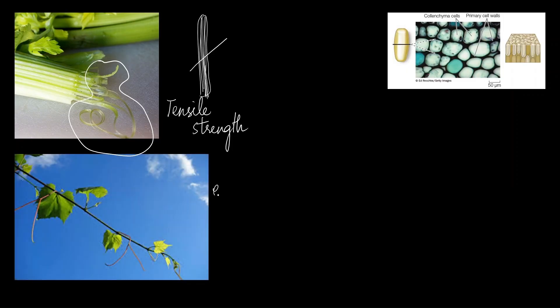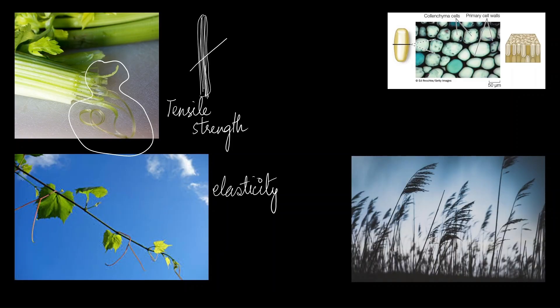Sometimes they give elasticity. Elasticity is the ability to deform when a force is given, but then once the force is removed, you come back to the original form and shape. This is usually seen in the petiole and soft stems of plants against wind. They ruffle in the wind, but then they come back when the wind stops. They also prevent breaking of the stem against wind and other environmental factors. You would see that they bend against wind, but they do not break. All these properties are due to the collenchyma cells.